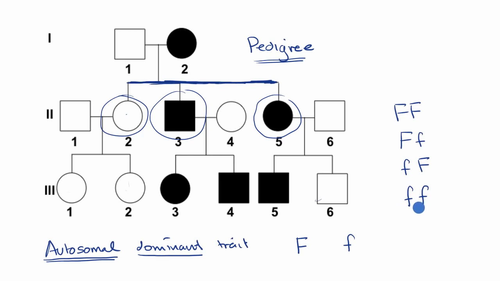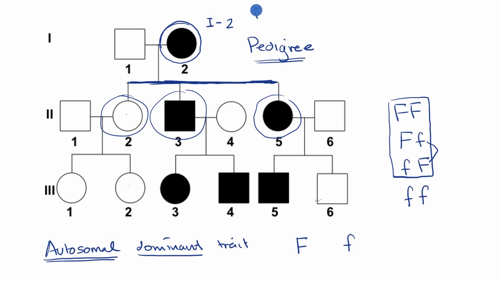And of course, the only genotype in which they would not exhibit freckles would be having both of the recessive traits. So with this out of the way, what can we infer about the genotype of this individual right over here? This individual will sometimes be referred to as individual 1, 2. They're in generation 1, and they're individual 2 in generation 1. Well, we know that they exhibit freckles. So we know for sure that since the phenotype is freckles, they are in one of these scenarios. And these two are frankly equivalent.